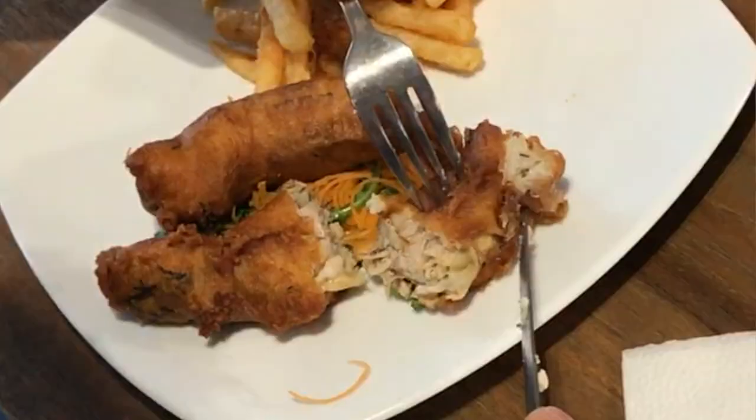We need to try some of that spicy tartar sauce on there now. That spicy tartar sauce goes really well with the crispiness and the saltiness of that banana leaf. So much like the cauliflower steak, which doesn't have that beefy meaty taste, this fish and chips — yeah, it doesn't have that ocean taste, but it has its own unique flavor. And I have to admit that I'm actually quite pleasantly surprised with it. Although it doesn't taste like fish, this one has a lot of that look and that texture. Keep an open mind and an open palate — it tastes really good. This I would definitely get again.